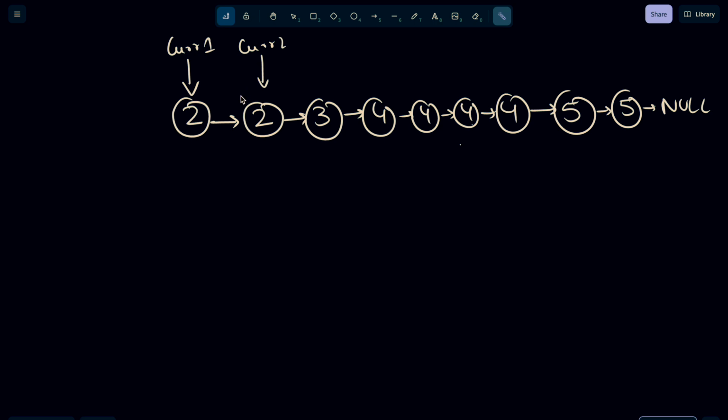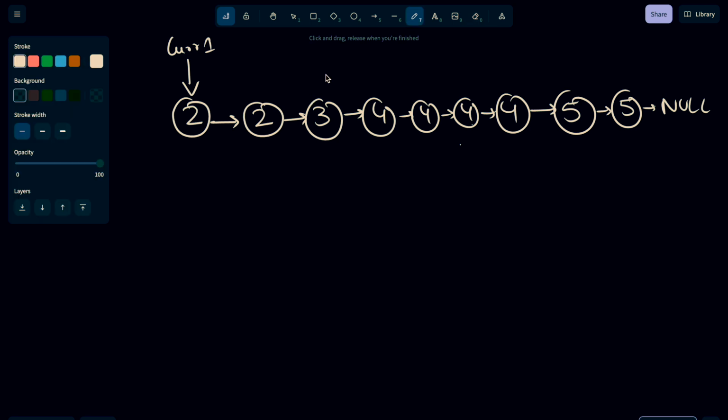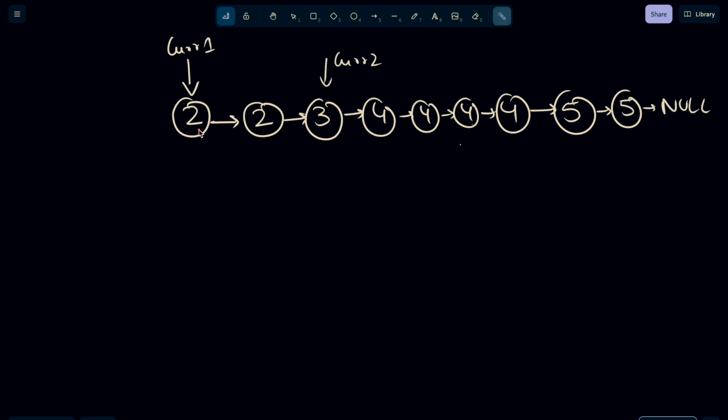So what I have to do is remove this current 2 from here, and push it just one node. So I'm going to push my current 2 here. I just have to attach this 2's next to this 3 so that this node gets removed from here automatically.